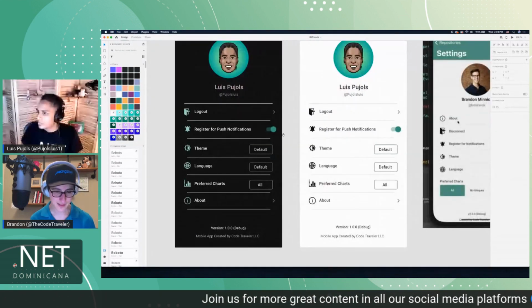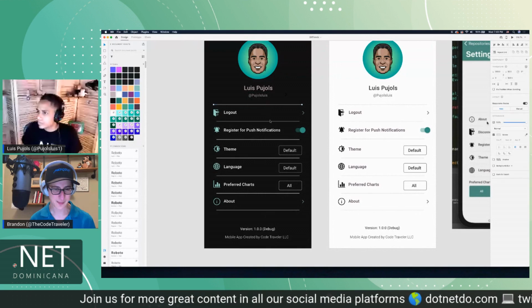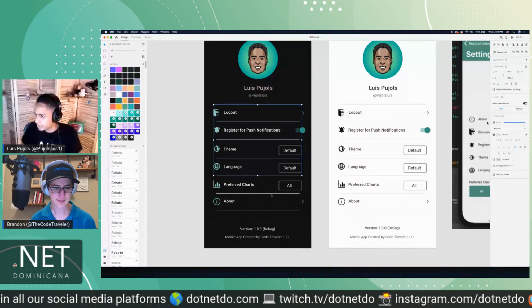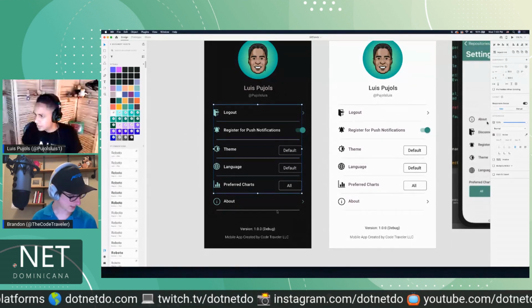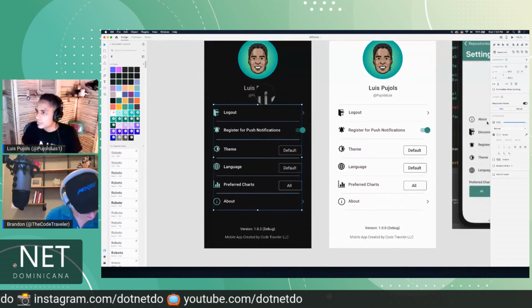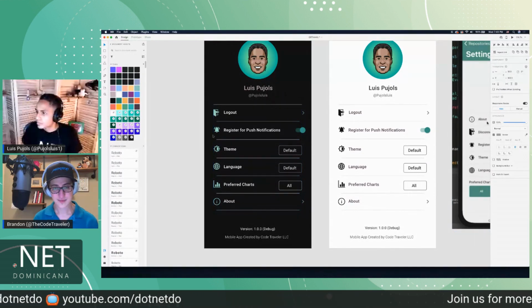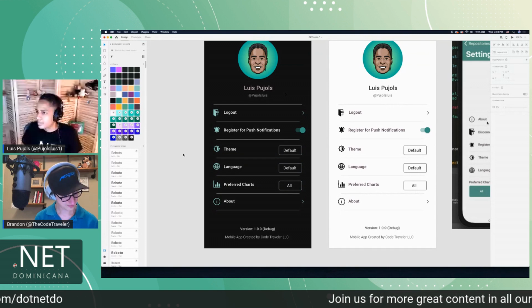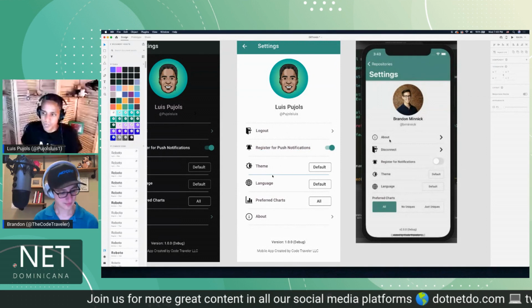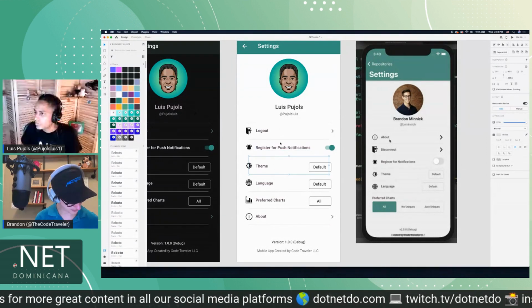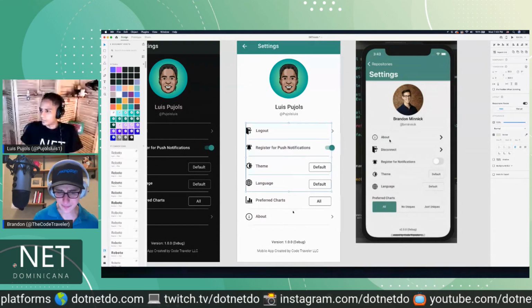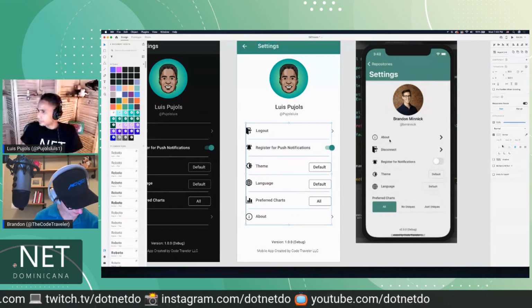I would say make the separator lines the same as your text. I think that's how we're doing it. Nice. Yep, here as well in the light theme too. Let me flip over to light theme. Yeah, it looks like a shade of gray.